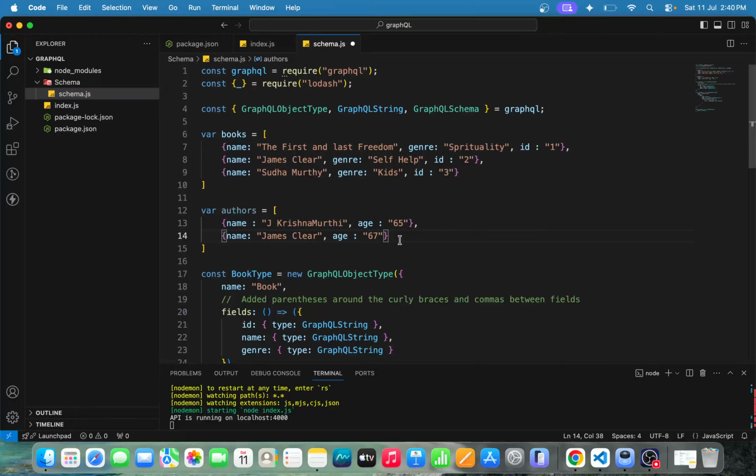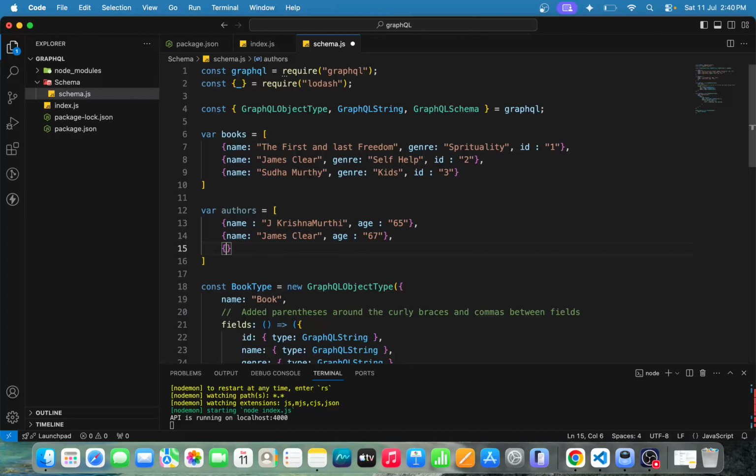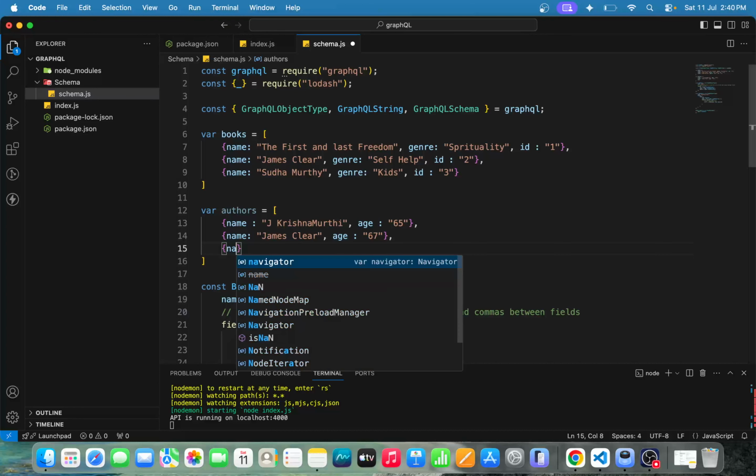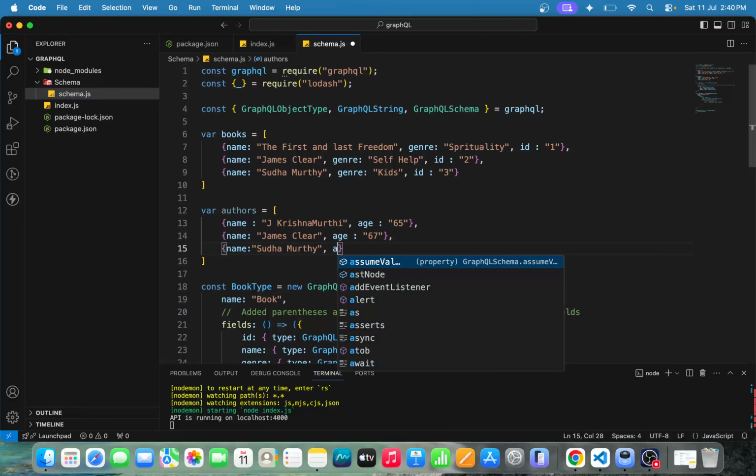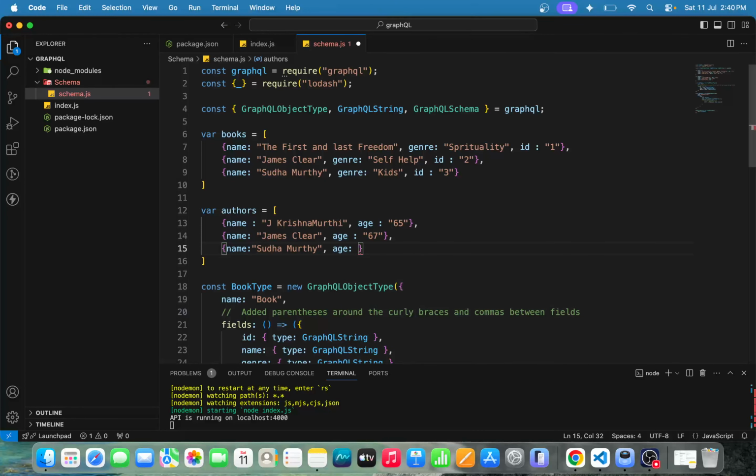So this is raw dummy data, and lastly we can take name as Sudhamurthy. Here we have to write the name of the book.